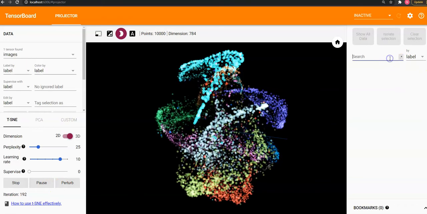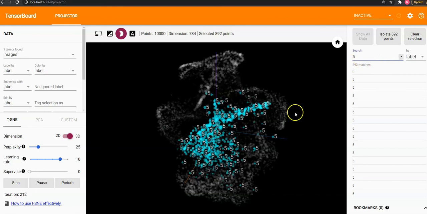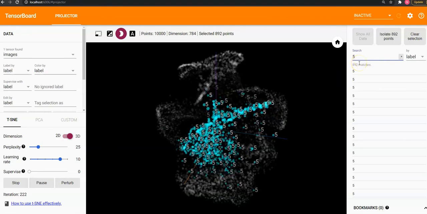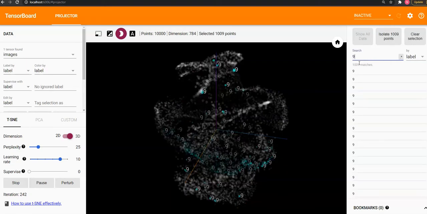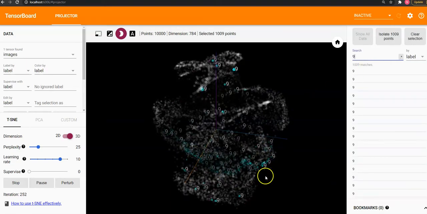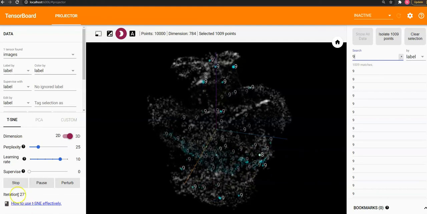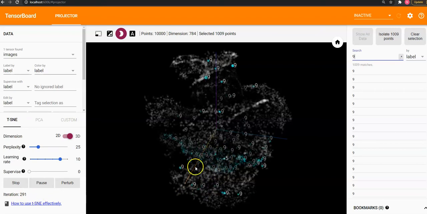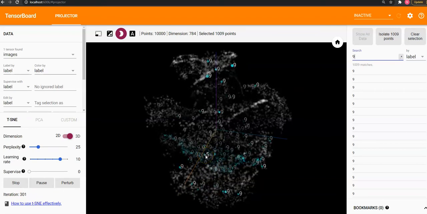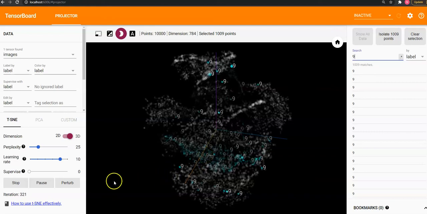And I can also search labels here. So I say 5. You can see how 5 is clustered. Or if I say 9, see how 9 is clustered, right? As the iteration progresses, you can see that these values become more clustered to each other because they belong to the same class.